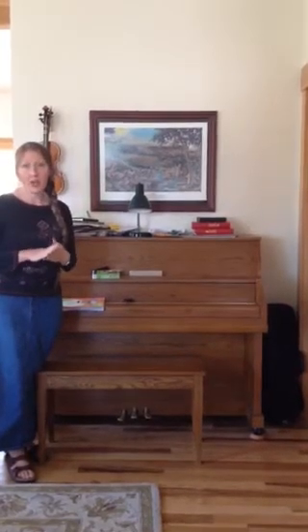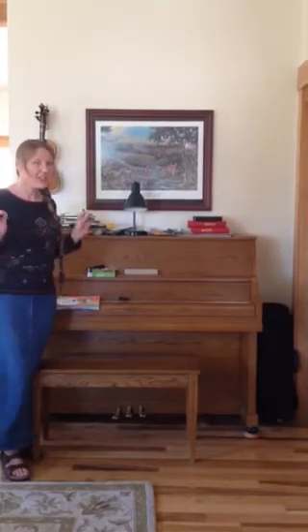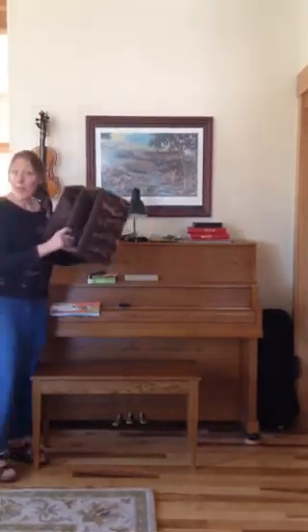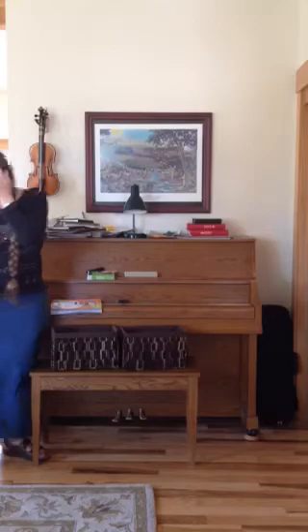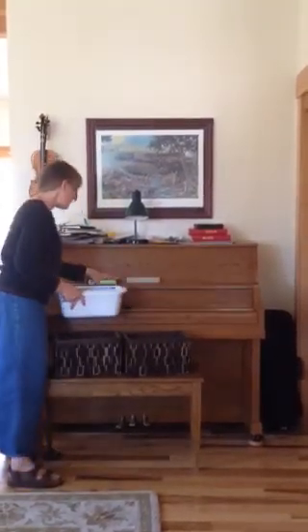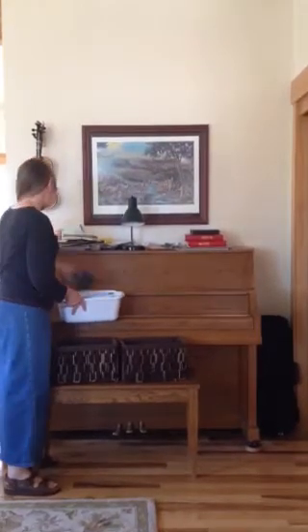The first tip: she said you can't actually keep everything organized all the time. So her solution is to organize half and hide the other half. She said I had no place to hide anything, so she told me to get a couple of baskets to put on top of the piano, so there will be a place to put things where it's really out of sight. So we're going to take everything off and see what this looks like.